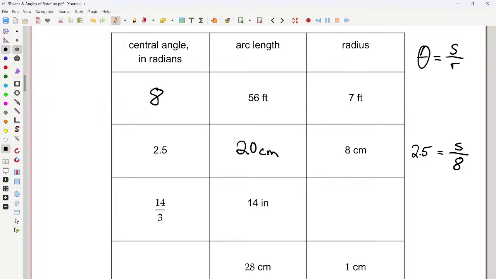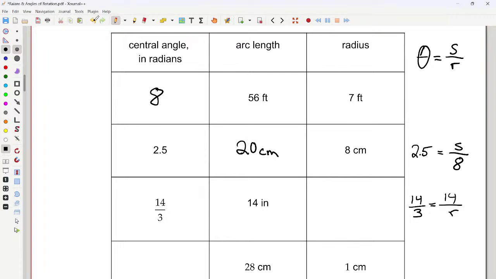Well, I guess the same thing here. Theta is 14 over 3. We do know S. Oops, my bad. But we don't know radius. Oh, this is almost too easy, but maybe it won't be easy in the other examples. I mean, what's R have to be? 3. Don't do any algebra. 14 over 3 equals 14 over, not over 5, not over 2, 14 over 3. I need to change that to make that a little more challenging next time, but that's okay.